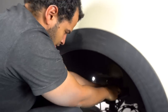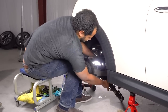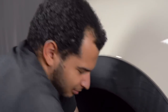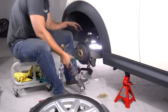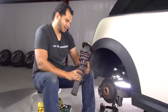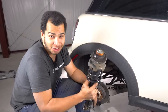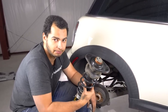There we go. It should come right out. This car is not actually that hard to work on. Okay, and we're out. Wasn't so bad. Yeah, okay. And remember, installation is reverse of removal, and hopefully it should be a little easier than what I just took out.